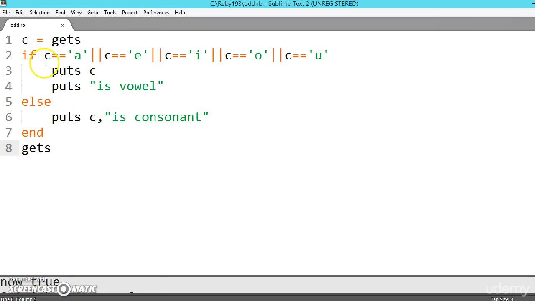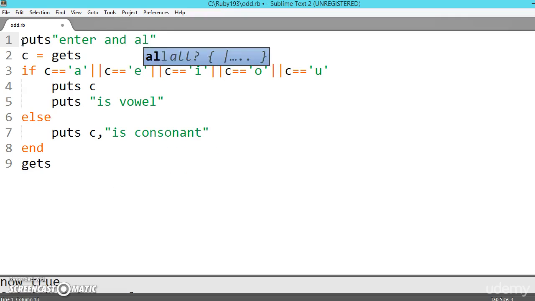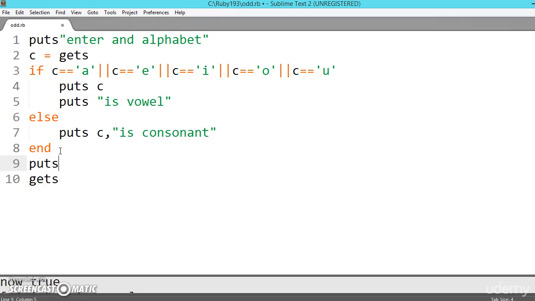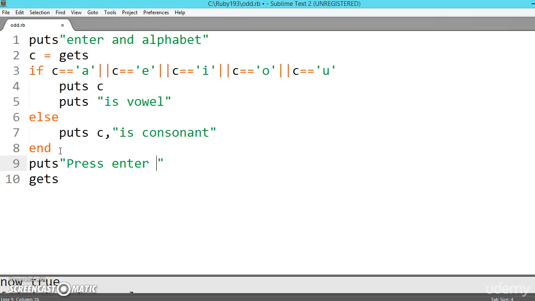So let us add some more to the code for better output: puts "enter any alphabet", and at the end we will be writing puts "press enter to exit".